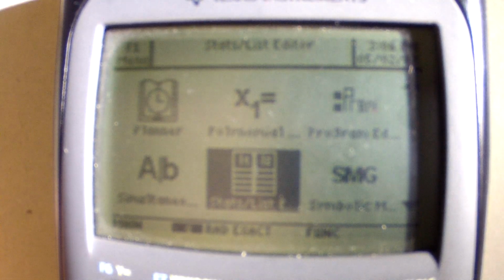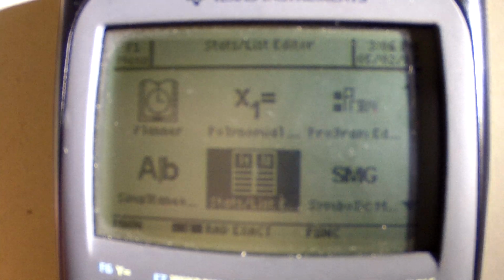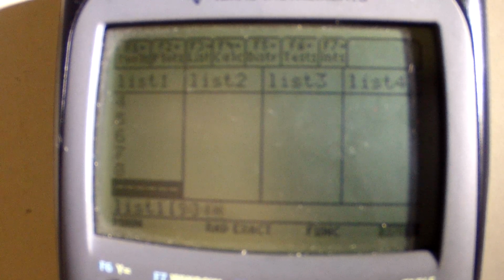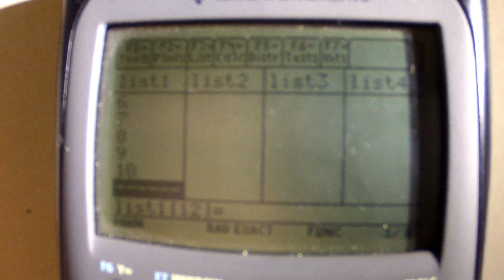We watch Max 10 times, and we're trying to see if he's guessing when he puts his Crocs on. So we're keeping track of how many times he gets his Crocs on the correct feet. So you're going to go into your apps menu, and then find your stats list editor, which is this guy right here. You're going to fire him up. You're going to come over to list 1, or any list you want, actually. List 1 works pretty well. And you're going to put 0 through 10 in, because 0 through 10 is the possible number of times he gets his shoes on the correct feet.